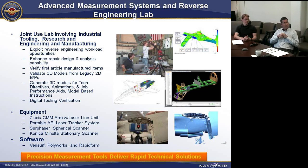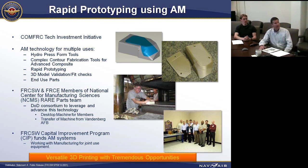We also invested heavily in a lot of nice equipment, so we have probably the best set of measurement and rapid prototyping equipment available to NAVAIR at this point. Again, this is shared across our enterprise as needed. This was prior to 3D and additive manufacturing, but we had the capability to create a lot of great models. We realized the next step, and the next slide goes into it, was the ability to go into rapid prototyping. So this is our initial journey, and it was primarily for tooling.